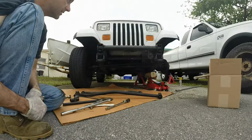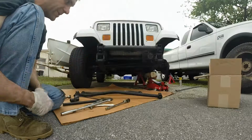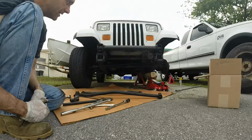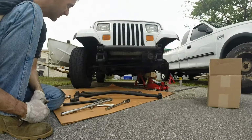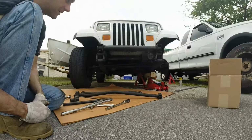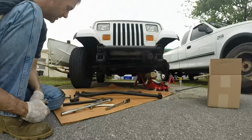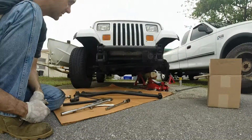So that's it. Oh, I learned something with the rear track bar. The front track bar, really, before I came out here, about 30 minutes or an hour before I came out here, I sprayed all the bolts I was going to get to, plus a few other bolts that I might need in the coming weeks to get to for the lift kit. I sprayed them all with PB Blaster, and that probably went a long way to make it easier to get out. Just expect to get real dirty, real greasy on these old Jeeps, I guess.